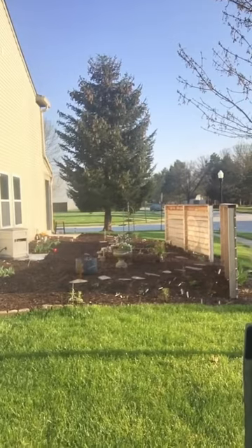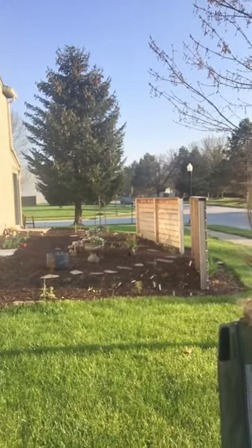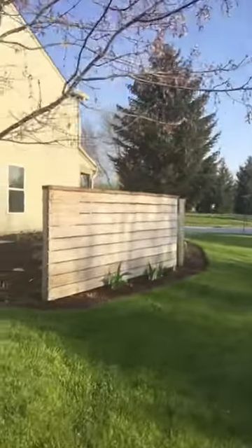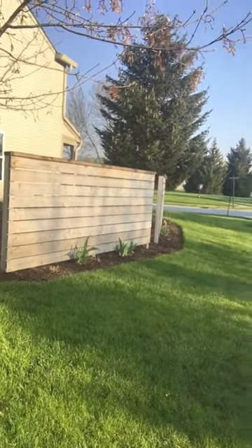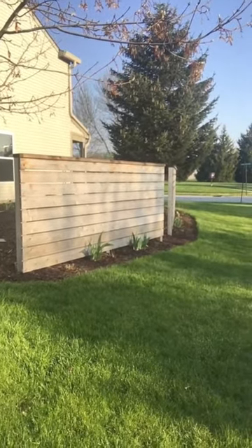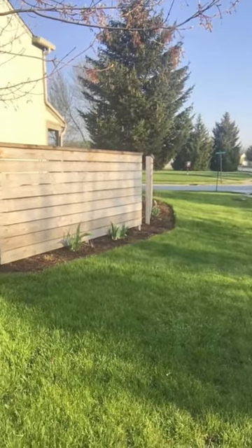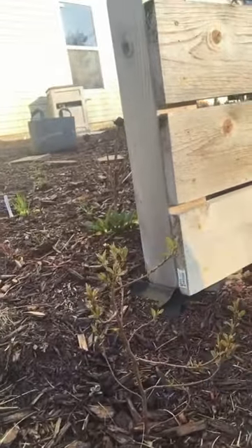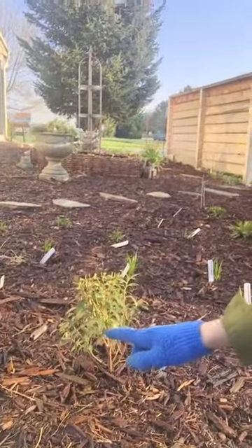I'll show you my new garden — this is what I put in over the summer and planted last fall. I'm happy to say that a ton of stuff actually showed up and overwintered just fine, so I'm really excited. Along the front there's more blazing star, and I do have some common blue star — amsonia is the genus name — and I haven't seen it pop up yet, I'm really hoping it survived. I've got a couple more New Jersey teas just starting to leaf out, and eventually one will grow to be a three-foot round ball at the corner of the fence. I also have a native winterberry, or native holly, right here.